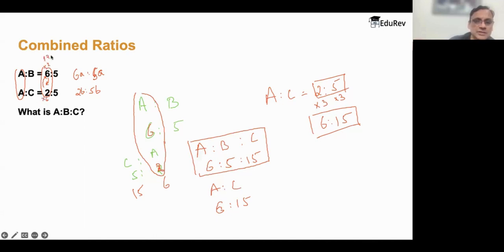And obviously you have to multiply both, so this will become 12:10. And this, if you multiply by 6, 6 into 2, 12 into 6 is 30. This is also fine. So then A is to B is to C is 12:10:30. This answer and the answer that we got, 6:5:15, are both answers same or are they different? Both answers are same, right?